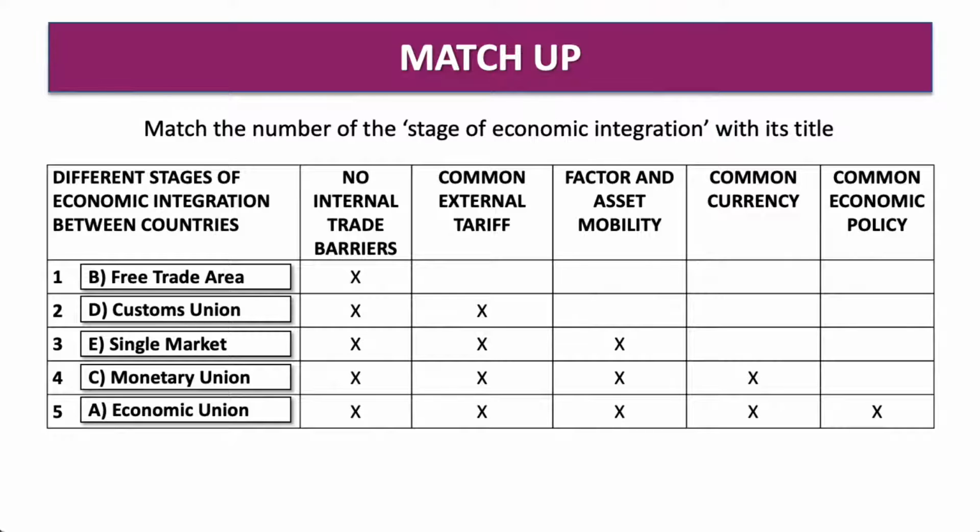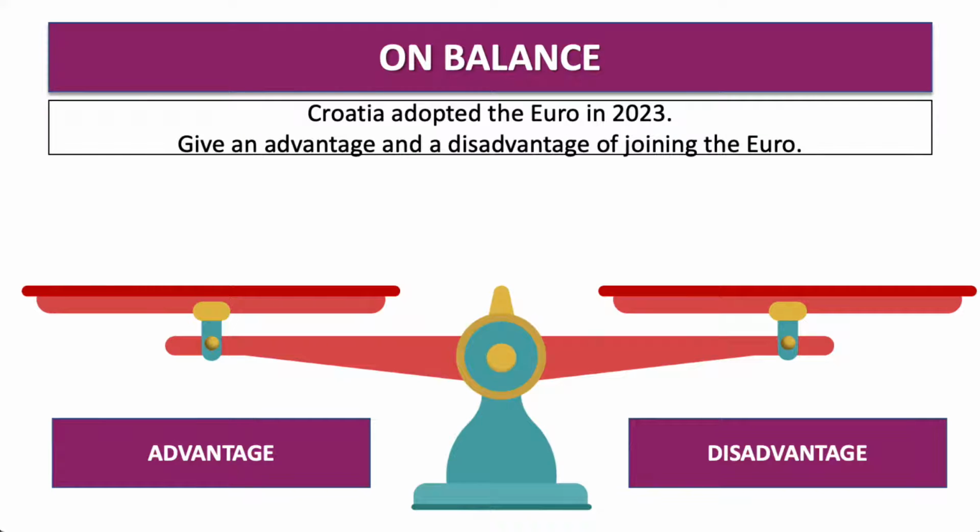So Ewan says 27, Zach says 27, Roger 27. There are indeed 27 EU countries. Now, how many of them have the single currency? What do we think? So we know there are 27 countries. There used to be 28. I'm not sure which one left, but we'll maybe come back to that another day. How many people use the euro? Quite a few people saying 19. It is indeed 20. Oh, and I've got the right answer there, and Demi got the right answer. Superb. And that leads us into our next activity, our penultimate activity, which is a little bit of evaluation.